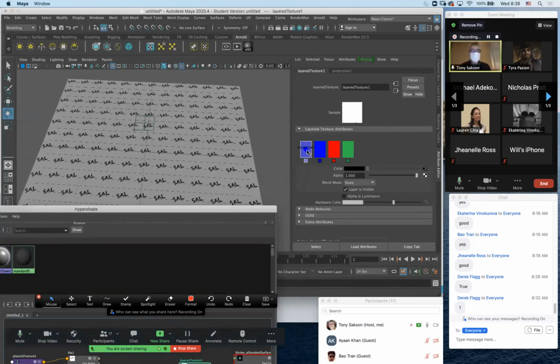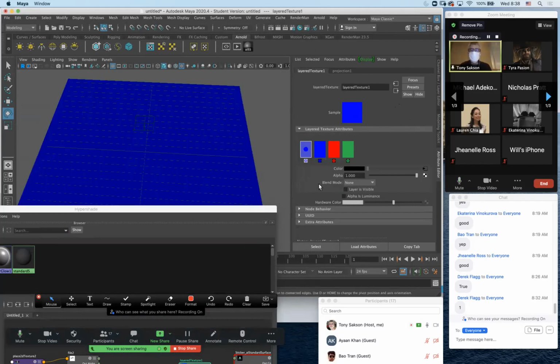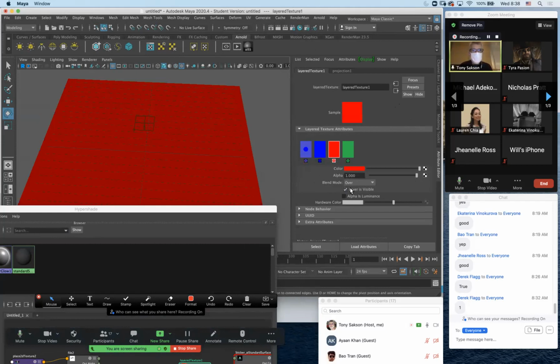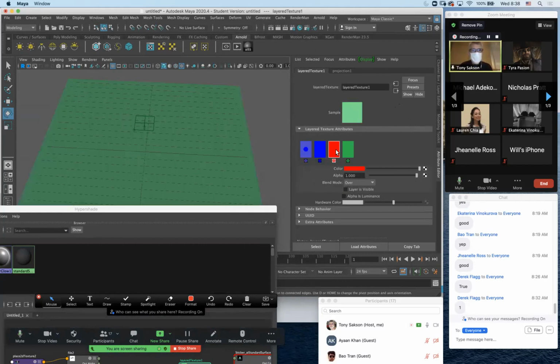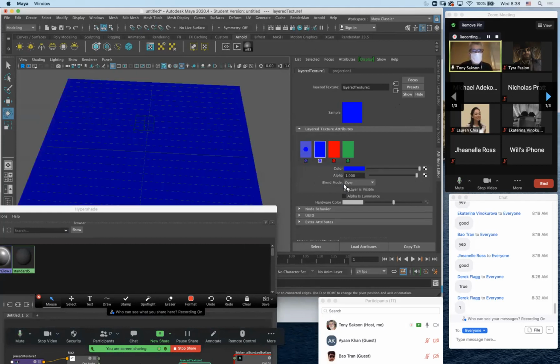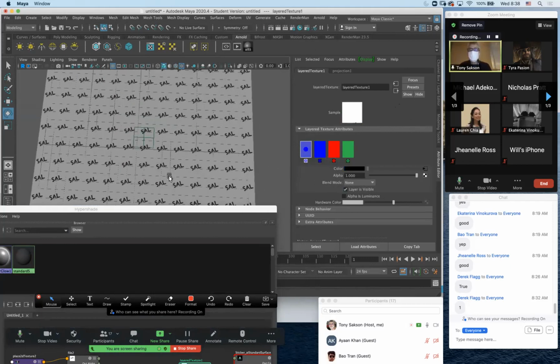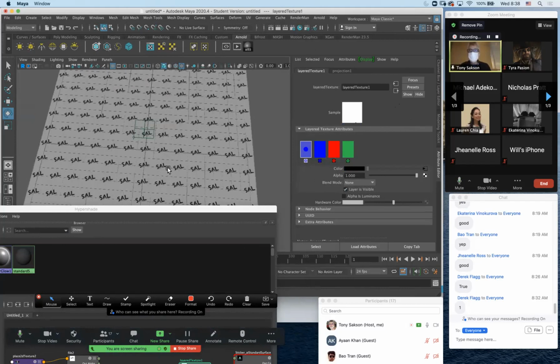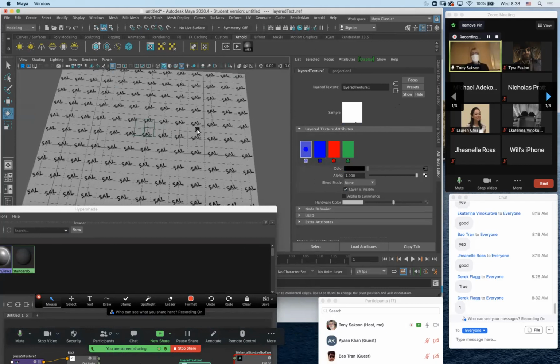Let me turn the visibility off on my top layer. So there's the green, or there's the blue, there's the red, there's the green. So they're all still here, but they're being covered up by our SAL. Now I need those layers underneath to show through.